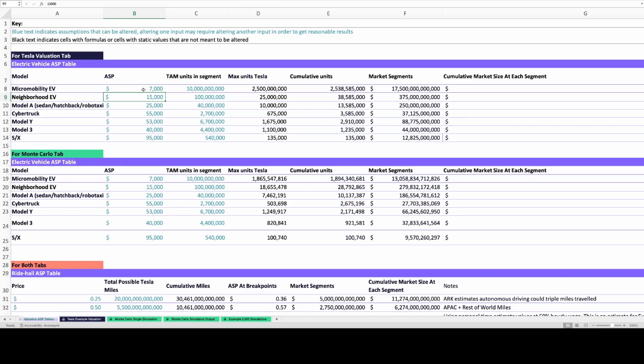What's the world's population again? Less than 10 billion. So clearly Ark expecting that in theory at this price point, just about everyone on earth could have one of these. A household might have a handful of them. And spoiler alert, Tesla will not make these vehicles. Sorry to rain on your parade.